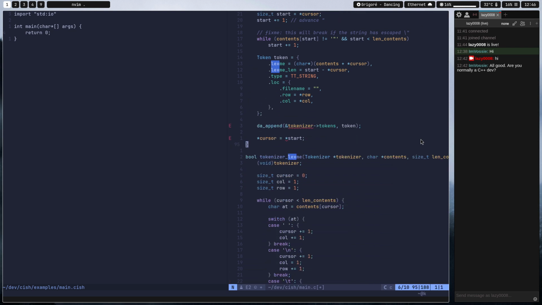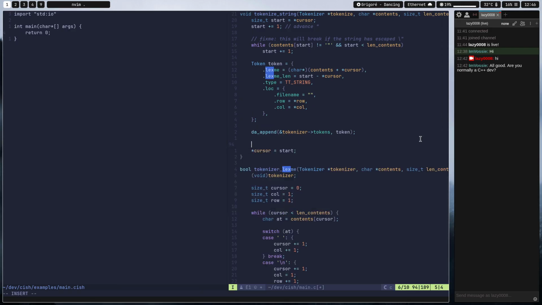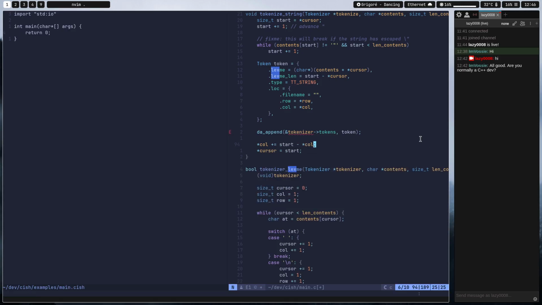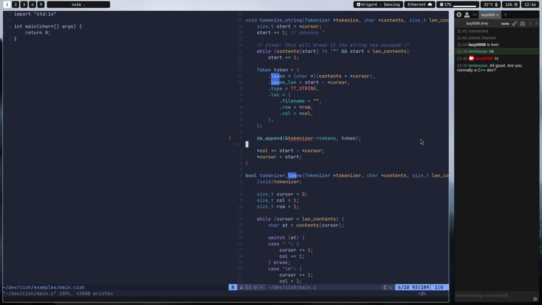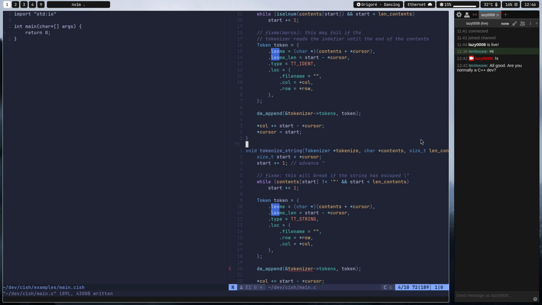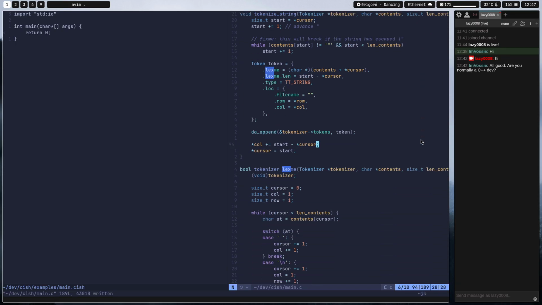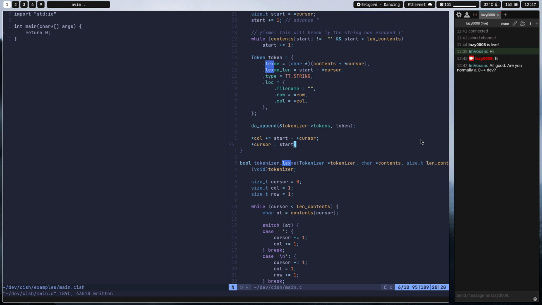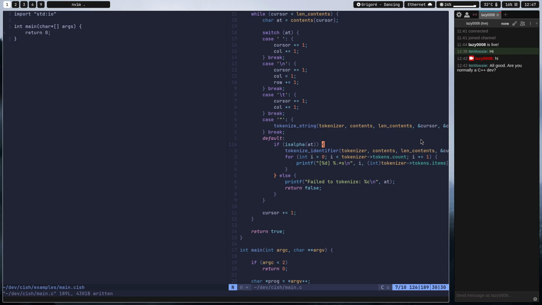We can't update the cursor before, so call it first and say it's start minus column, cursor. What happened? Identify tokenizer. No, it's tokenizer. So that's it, right? We update the cursor and the column. It should work fine.